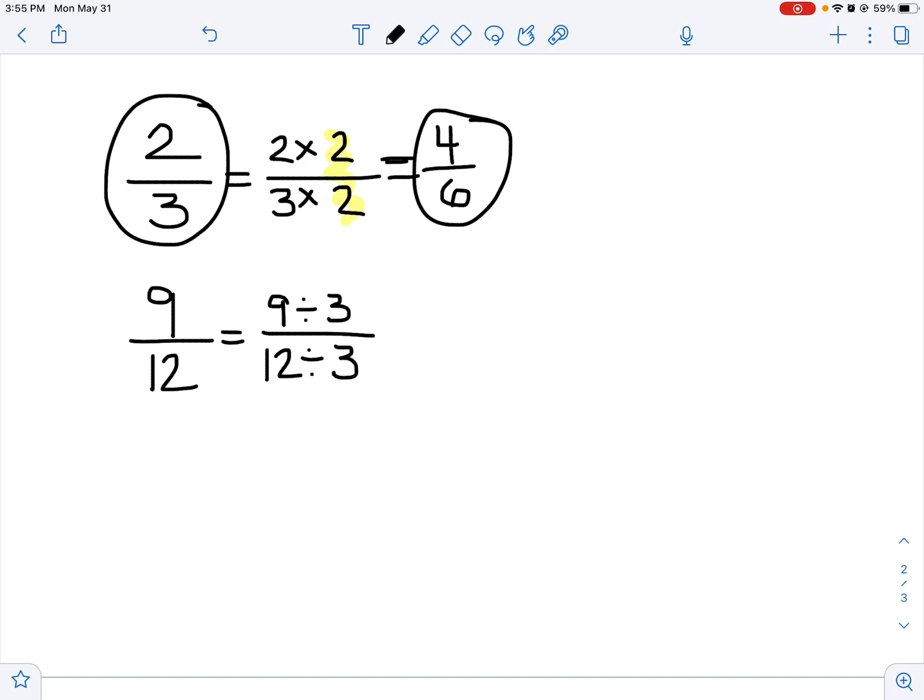So I'm going to divide each one by 3, which is dividing by 3/3. Again, dividing by 1 whole. We're not changing how much. We're just finding a fraction that is the equal size. So 9 divided by 3 is 3. 12 divided by 3 is 4. So an equivalent fraction for 9/12 is 3/4 through using division.